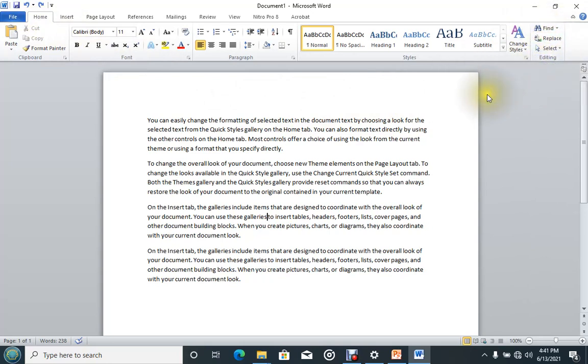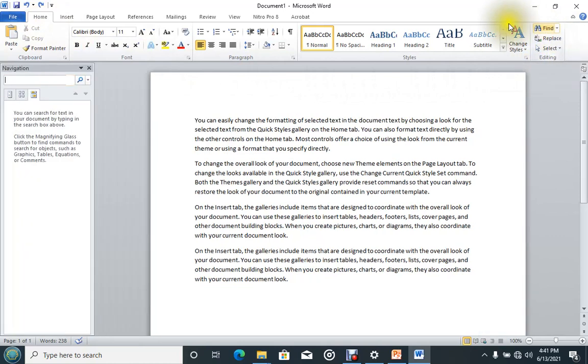In case there is a word that you want to find, for example, here we are going to find the word insert. You don't need to begin looking, reading one word after another. You simply move your cursor under the Home tab, Editing group, and click on Find. After clicking on Find, it brings the Navigation pane to the left. That's where you can now type in the word that you are going to look for.